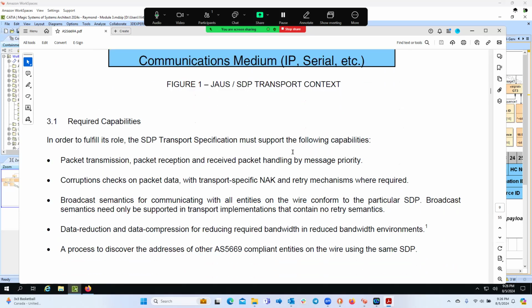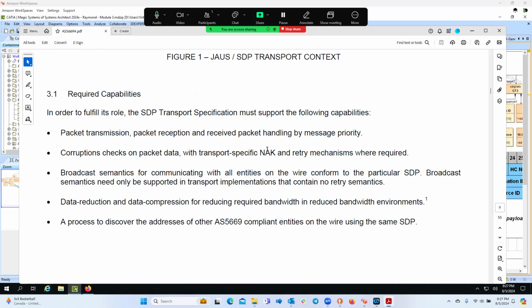The document itself goes through different capabilities where we're transmitting packets. There are requirements on corruption checks on the packet data, and this is going to be important when we look at the requirements in the model. You also have different semantics that you have to conform to, and this can be adapted to other software-defined protocols too.